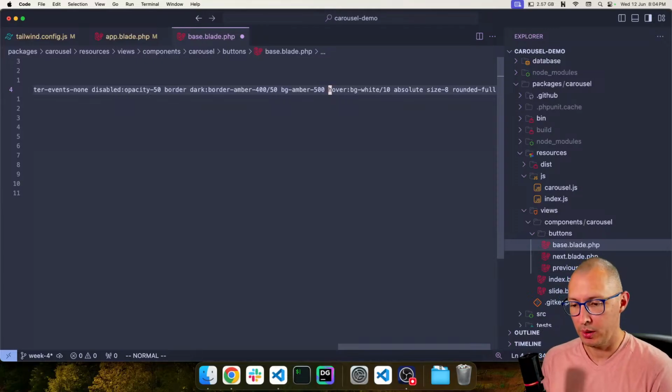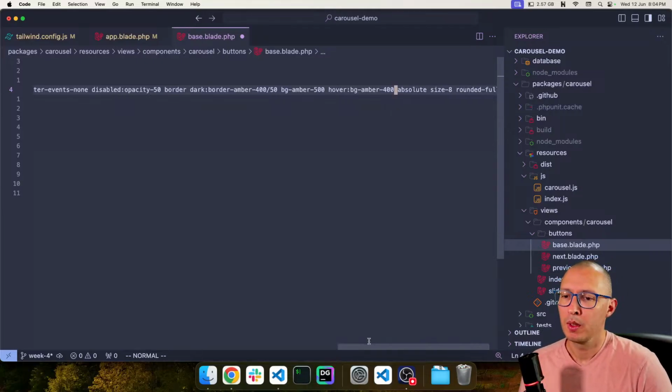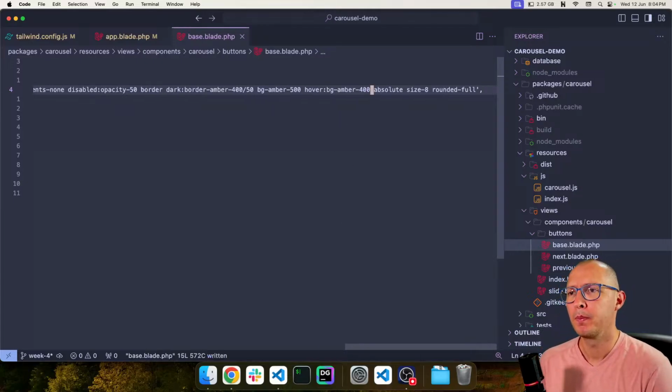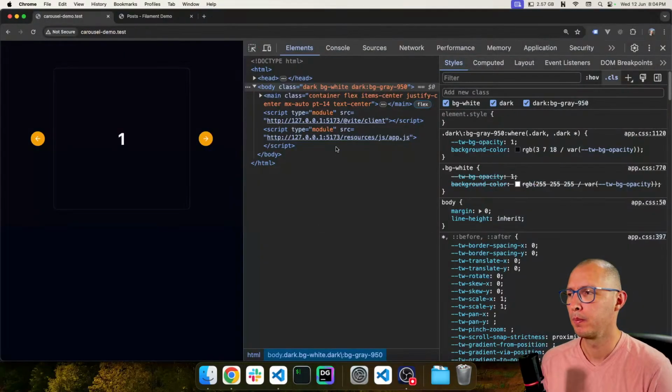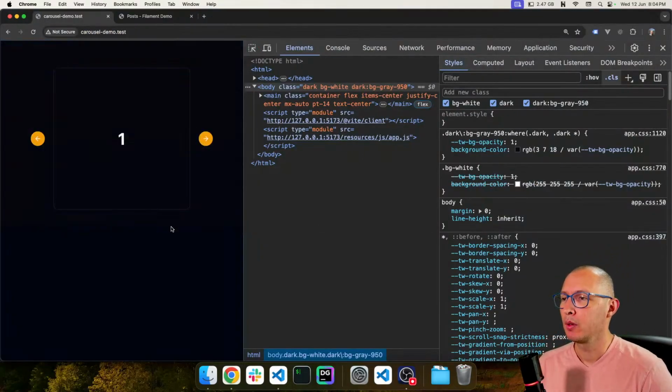And on hover is going to be background amber 400. I think everything else stays the same. Yeah. And hover, nice.